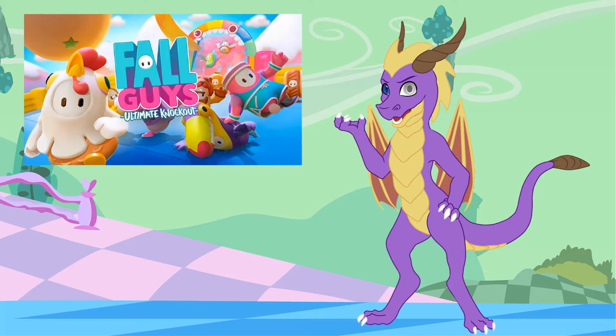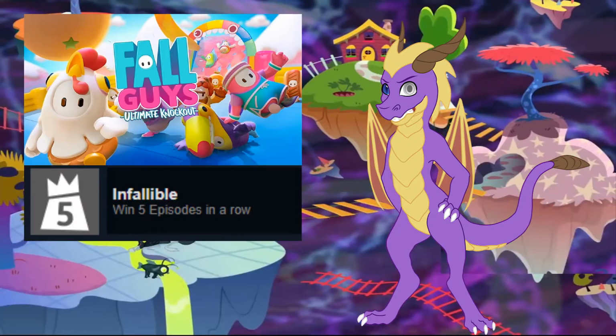So let's talk about Infallible, let's talk about how to fix it from Past Spyro, then we'll move on to the last section, that's the microtransactions. But that's a little one. The big one though, the really shit one, and the one why people are doing it, is Infallible.